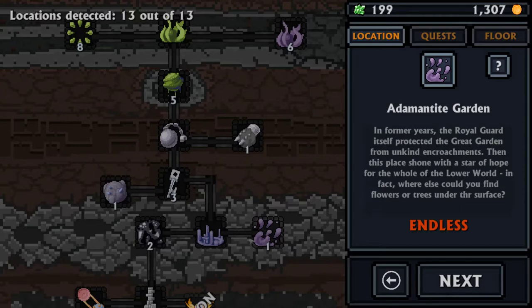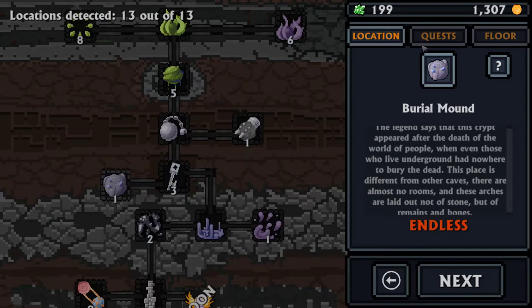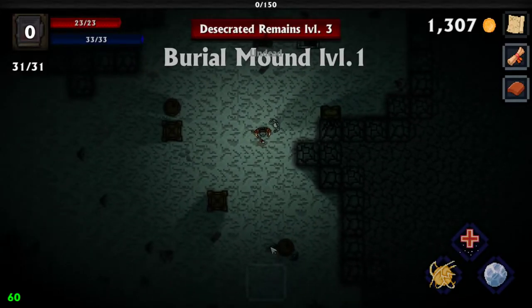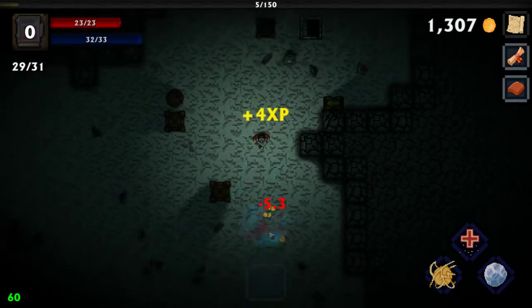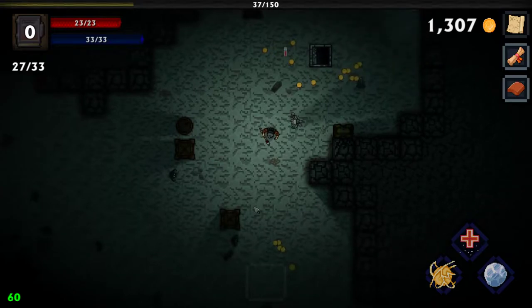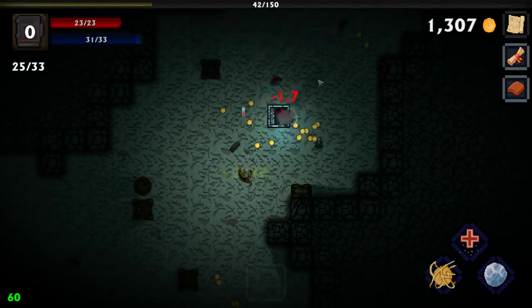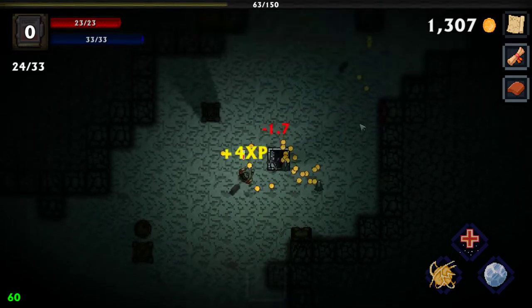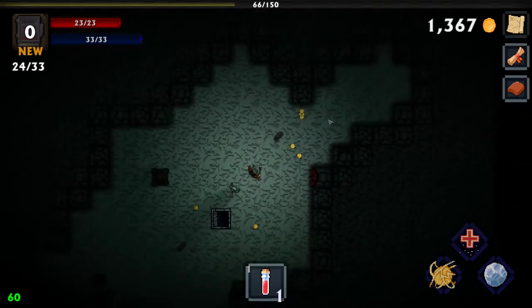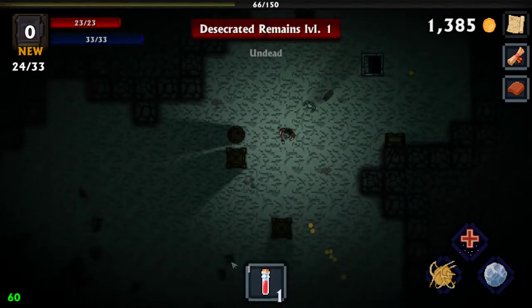Adamantite Garden does not have desecrated remains, if I remember right. Burial Mount, that sounds like something with desecrated remains. So, let's do that. Should have humans, should have other things, maybe have what we need. Desecrated remains, there we go. Oh my gosh, this is amazing already. Seems to have to be real close to an undead as well. Not a humanoid. Seems to be real close to each other for it to actually activate. But I do like the idea of it.